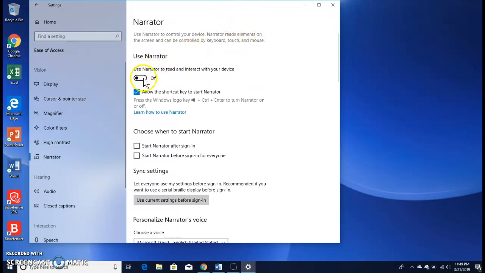So let's turn this on and see how it works. So just like the other ones, we go down to this little button right here and we click to turn it on. All right, and let me unplug my, so we can hear that again. So off and on. There we go.